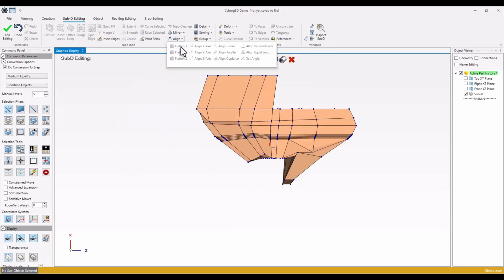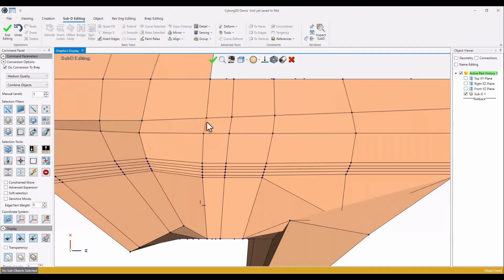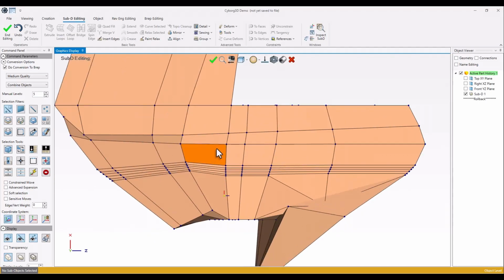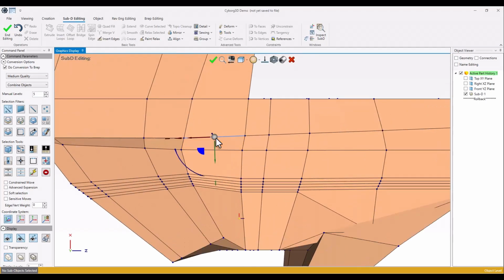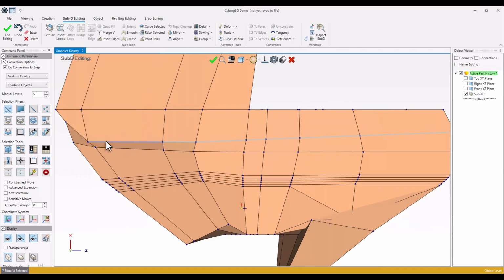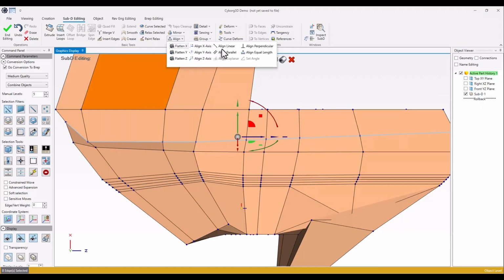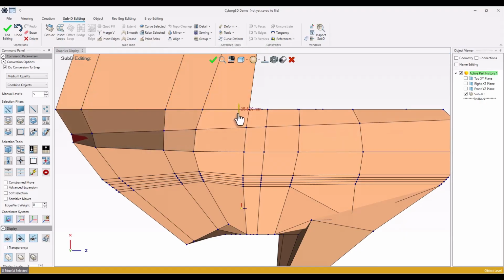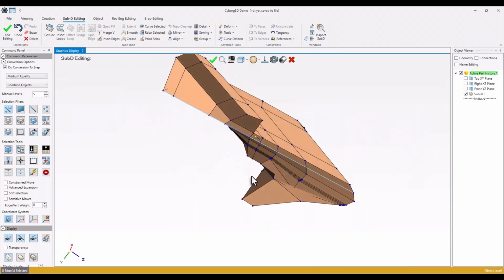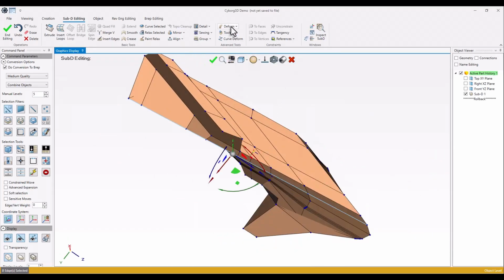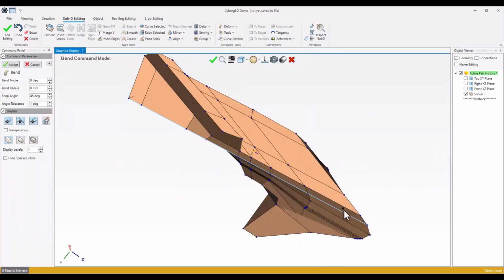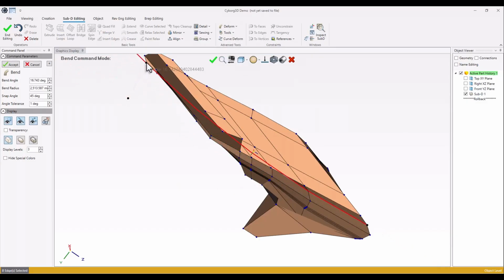We've got also align linear, which is when we have something like this, not visibly straight like that, it's not straight, I can go align and align linear, which is gonna give me a linear line, as you can see here. Okay, and then with my deform tools, I can bend this one from this side to this side, and you can also bend it like this.